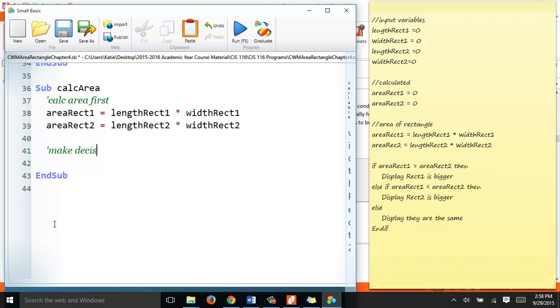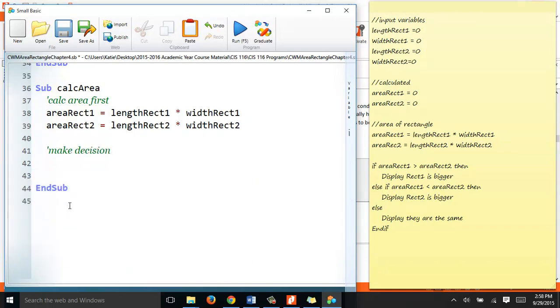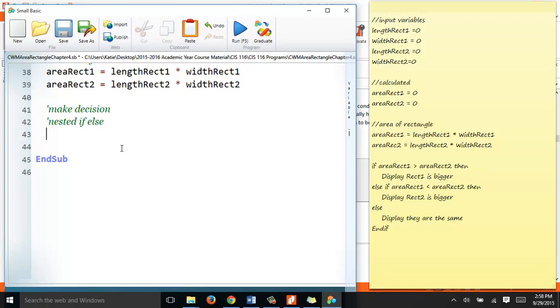Make decision. Okay, so now let's code our first if, then else if, then else statement. So this is called a nested if-else statement, because we have an if-else inside of an else.